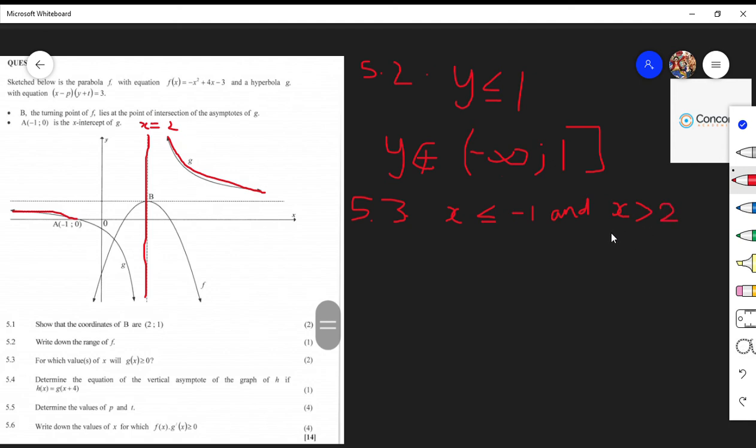We can't say x greater than or equal to 2 because remember this graph cannot touch 2. So we're not including the value of 2. Okay, so we always say x greater than 2. And here we used less than or equal to because on this point x is equal to 0. And remember the graph said greater than or equal to 0. So that's why we included this point over here. So our final answer is x less than or equal to -1 or x greater than 2.